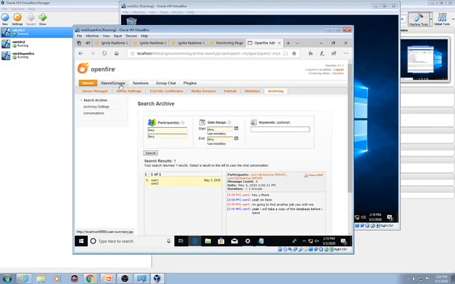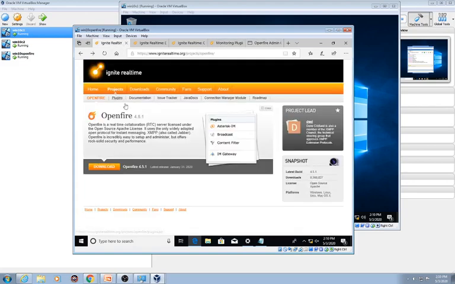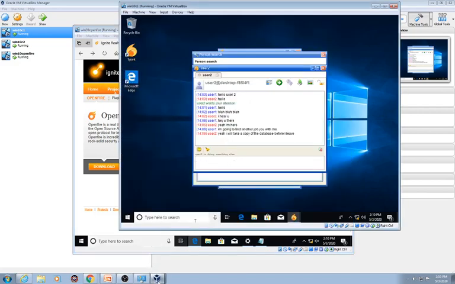So this is a demo. We had a little bit of hiccups, but that's what happens when you deploy things. You test what you deploy before you deploy it to everyone. So we did a little bit of troubleshooting here. We looked at the Openfire server component. We installed Spark on 2 machines here, and we saw how that works. And there is even a plugin, I believe, to remove the off-the-record option.